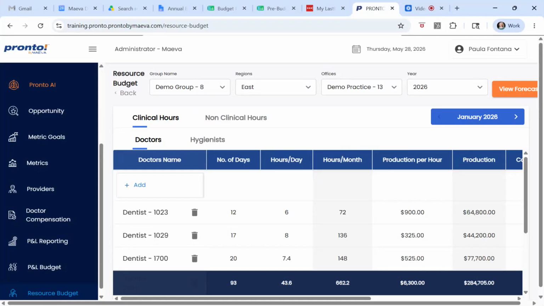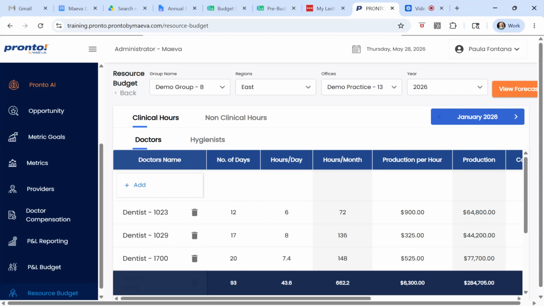Hey everybody, welcome back to part 2 of creating a resource budget. At this point, you should have already completed all of your pre-work, which includes answering the questions on the planning, as well as entering all of the data for your clinical and non-clinical team on the pre-budget calculator document. So you'll want to have both of those completed in front of you when you start this exercise.